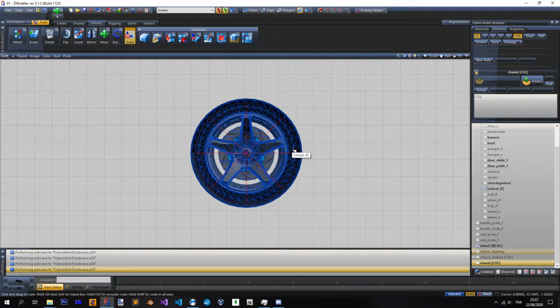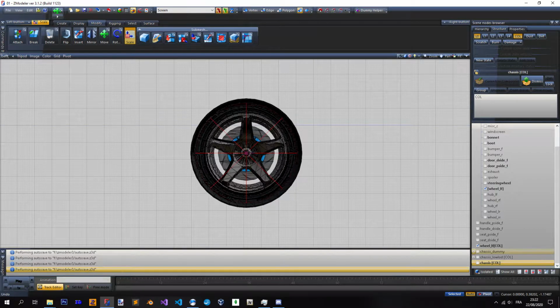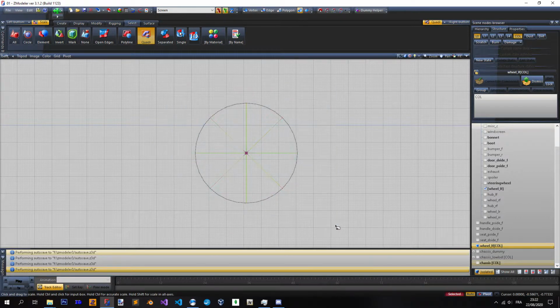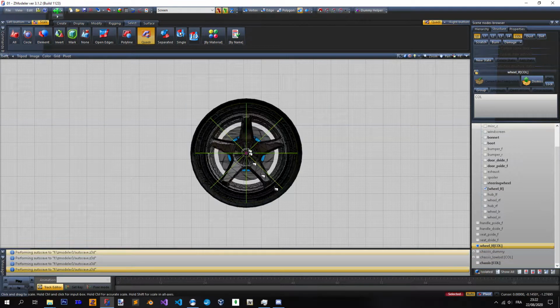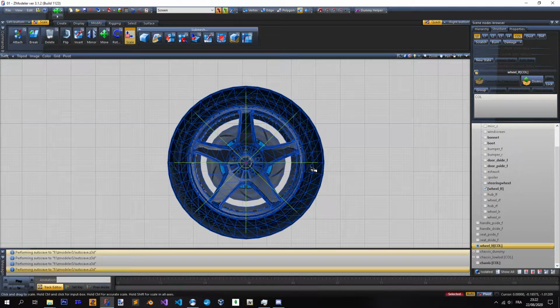So hold shift, left key pressed, and yeah, it's moving the wheel because we didn't select it on the collision only. Don't forget to select only the collision. I was tricked by the column. So you select it anywhere on the wheel, shift, left click, and it's gonna scale up the collision.